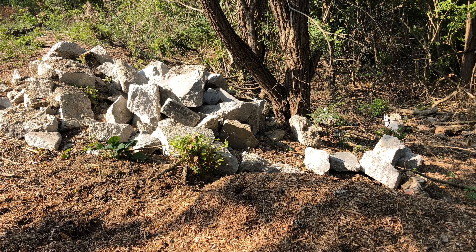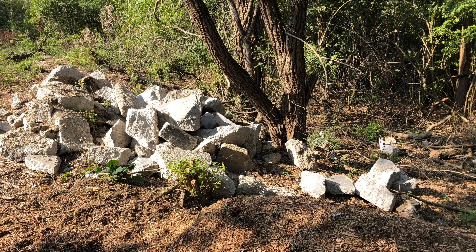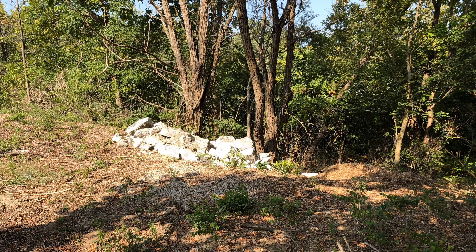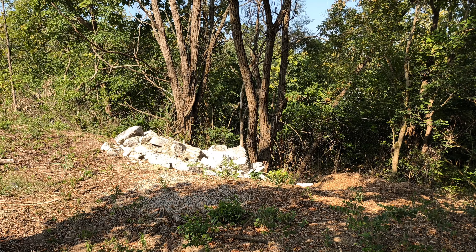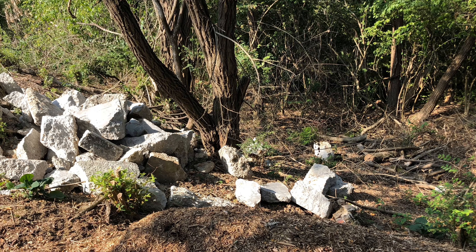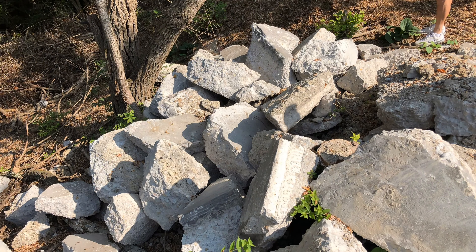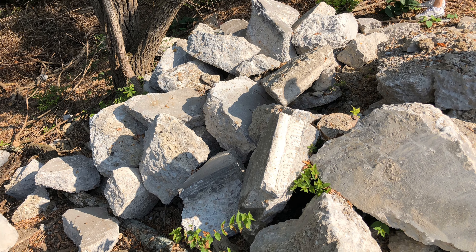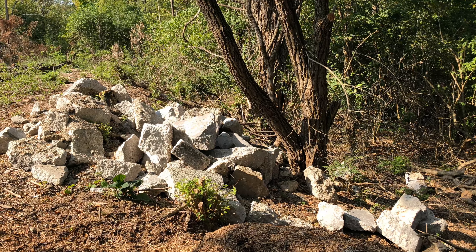I stopped by the lot one last time and I noticed that there's a pile of concrete here that someone has dumped. I came back a day or two later and there's more. It seems like someone thinks this is an empty lot — they ran over our stakes and we had to have this resurveyed, so that set us back a few days. And every day I come back there's more concrete dumped on our lot — just tons and tons of concrete.